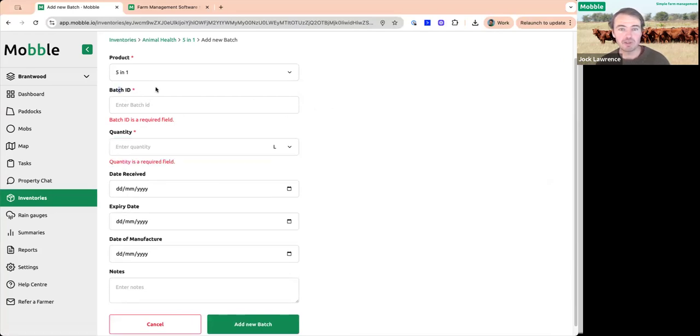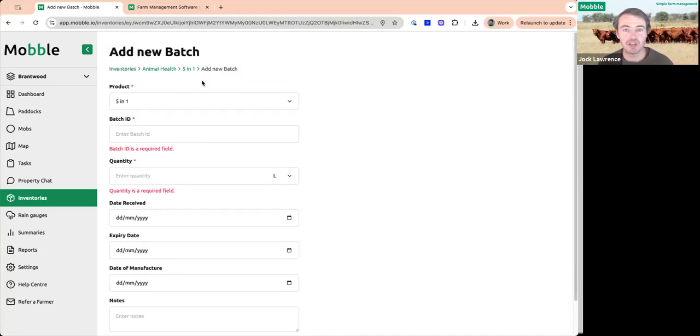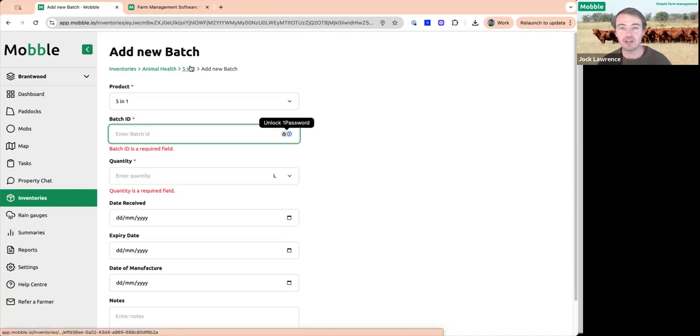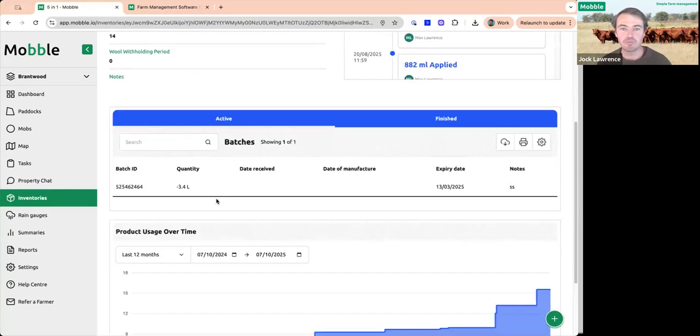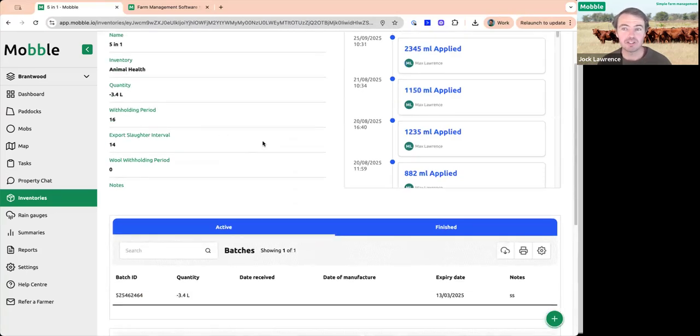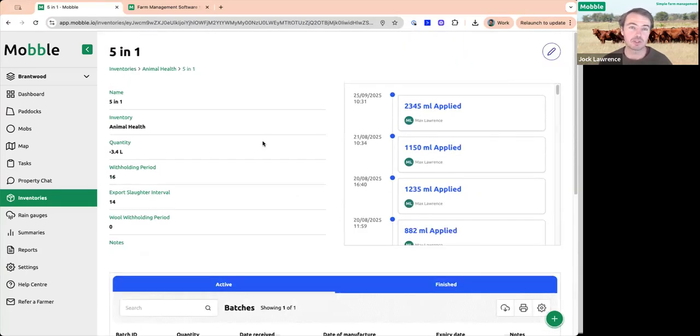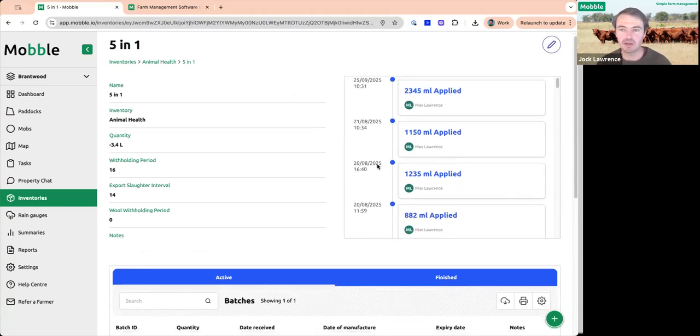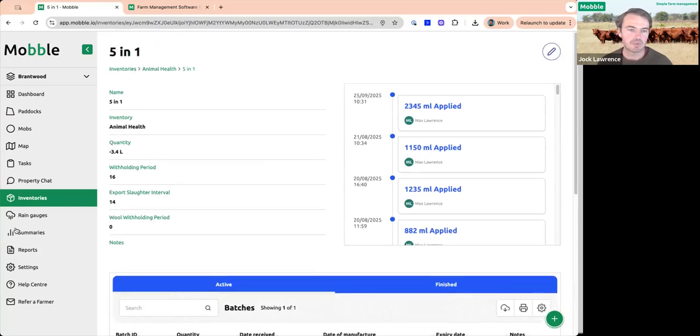We'll note that we're adding a feature where you can just take a photo of your batch as well, and that'll be available towards the end of the year. So that'll save a fair bit of time in that way as well. So just highlighting inventories there and how that works in an ideal scenario. Some people find it a bit frustrating that you have to add in a batch every time. You can be a bit cheeky and just have one batch for everything if you want to. It's not as compliant, but if you want to save time and do it later, you can do it that way too.